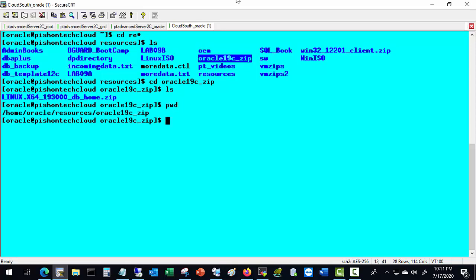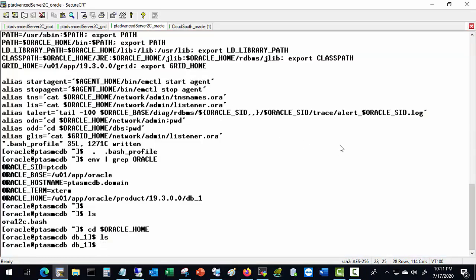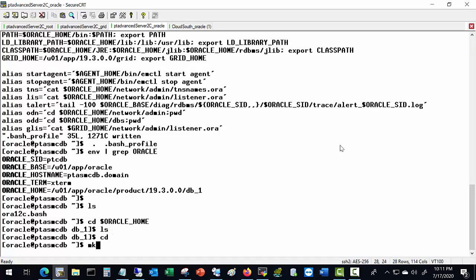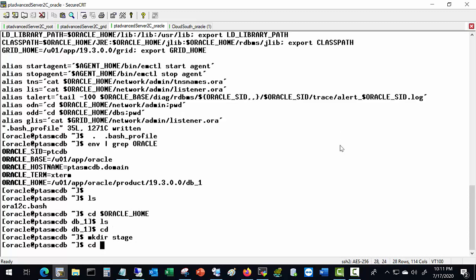And I'm going to directly copy that from the cloud server. Why don't I make a directory stage where the zip file is going to be.